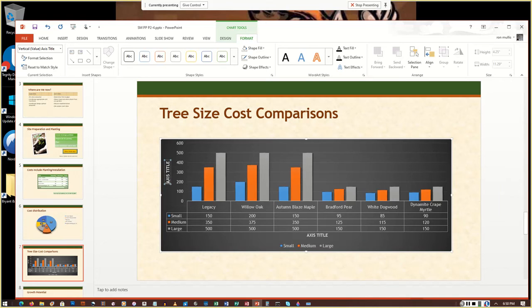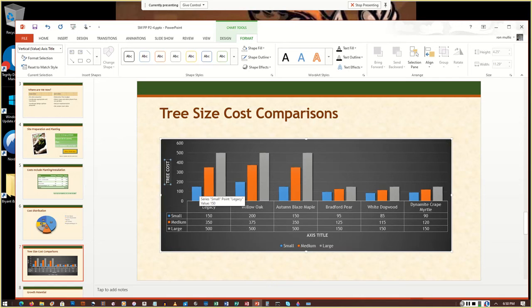So I'm going to double click on that and delete the wording that's in there, and I am going to type tree cost. All right.